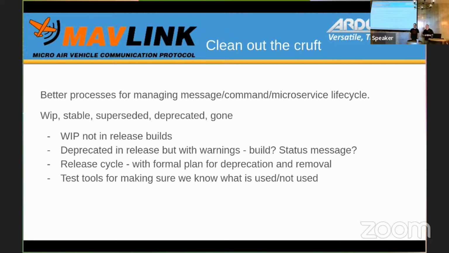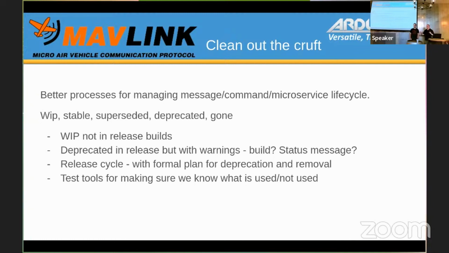So my question is, why have that in a master plan in the first place? You don't want people to use it? Yeah. Right. And that's why we created development.xml, to try to provide that buffer for those work in progress messages. But that's still in the master. Right. So the challenge is, how do you get broad testing of something without exposing it?